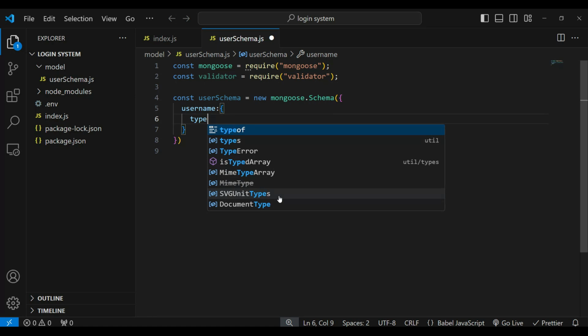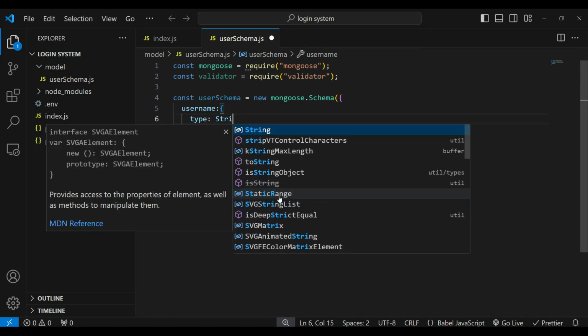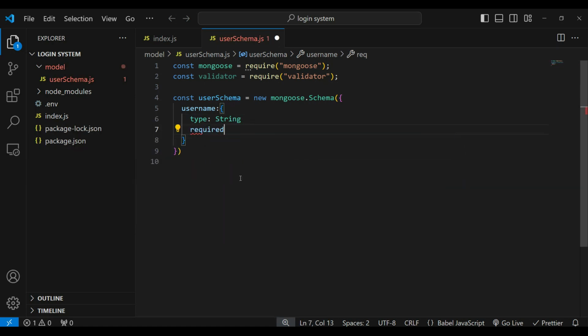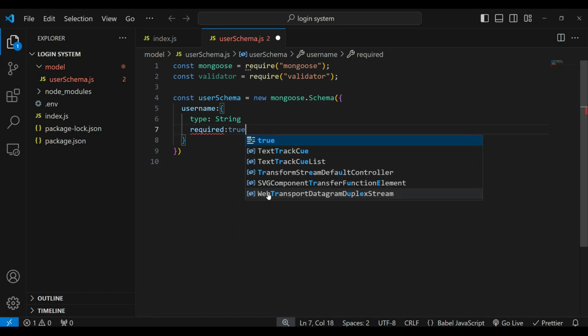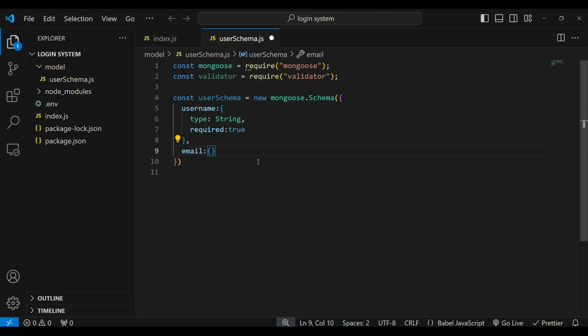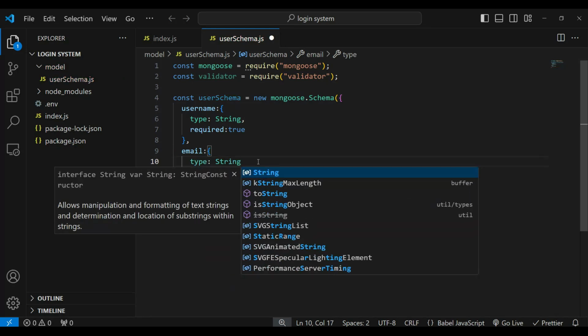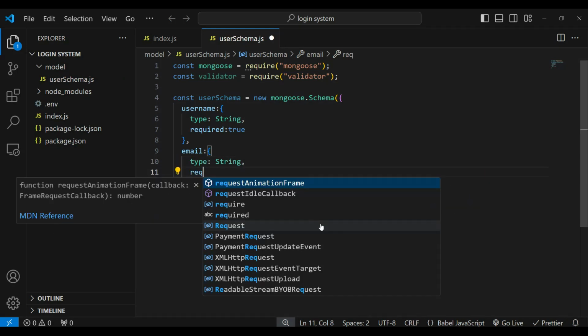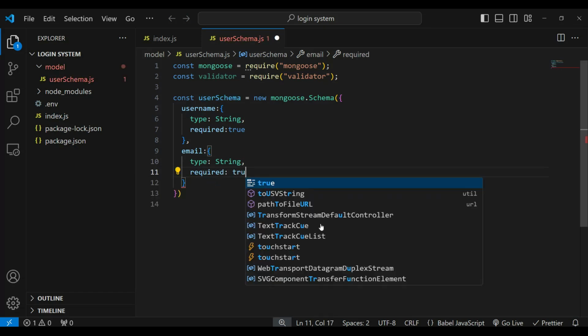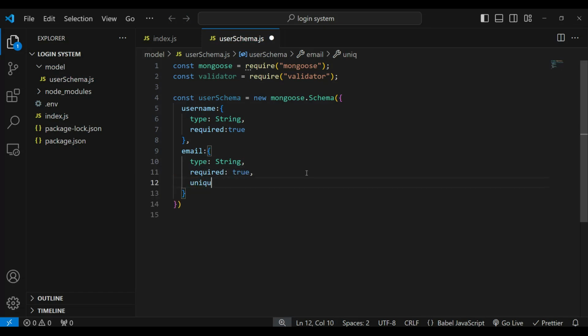We can declare type and required for username. I'm also gonna add unique for the email here, and we can also check for the email validation.